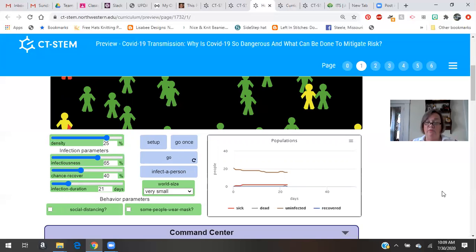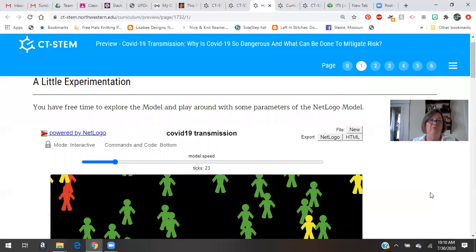I think that it's very usable and it has a lot of bang for what it is because you're working with a computational model, you're learning how to program, you're practicing computational thinking, and you're working on the social emotional aspect. It provides a space and a platform for a good conversation in the social emotional aspect of things, which is very important, especially given what we're going through right now.